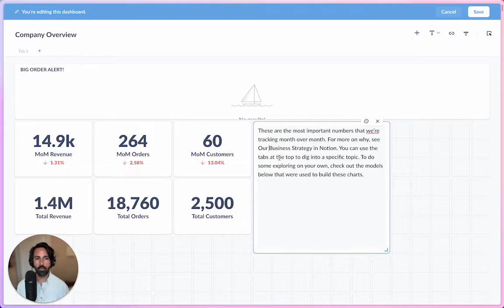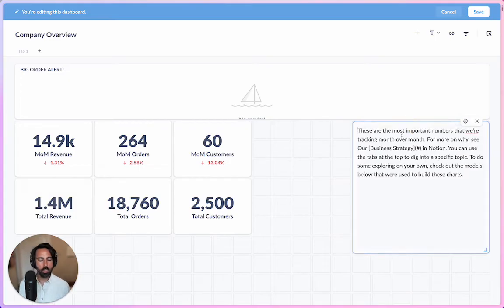If we have a Notion doc or some kind of Google doc that has a link to our business strategy or an internal wiki, we can just use normal Markdown syntax to make this a link. So I'll use a fake URL like that. And then when we click out of it, we see a preview of how that looks. You can use this in innumerable ways to guide people through your information. You can use it as general guideposts, like "welcome to our Metabase." This could be information about the specific numbers that you're seeing. Of course, a very basic and at the same time flexible tool here.